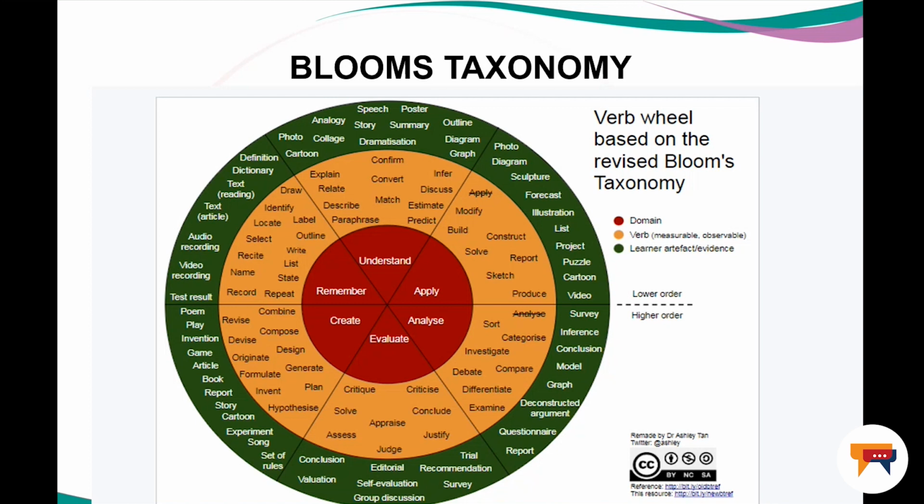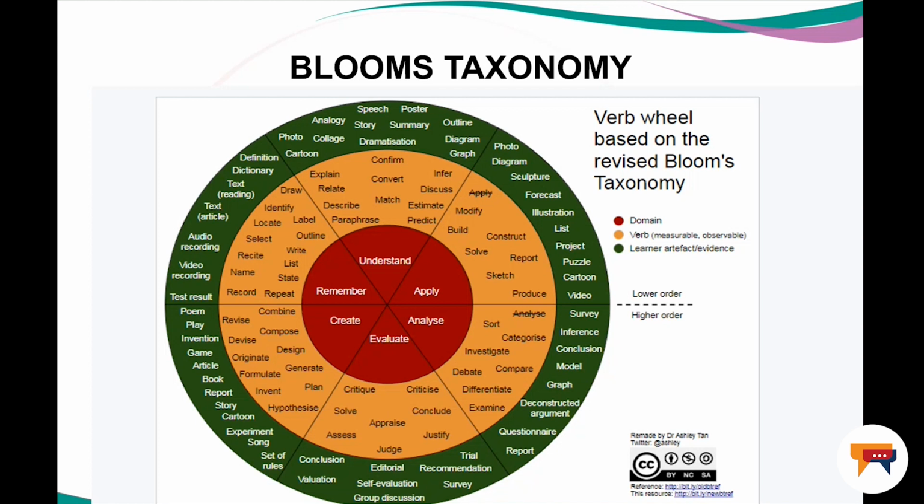That is when you try to measure whether your student really understands what you have presented in your class. Now, level 3 is application.